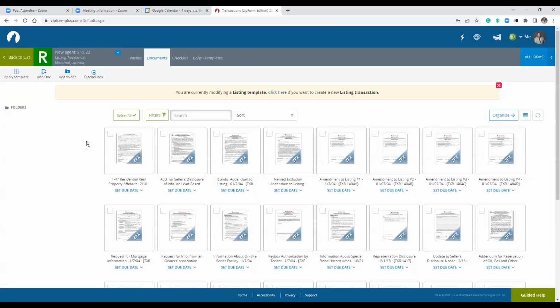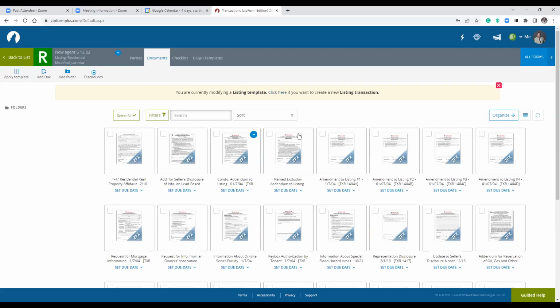And I didn't add any forms, but what it did do is it brought the forms over from the office template automatically, right? And like I said, each office is a little different. This is the one for Mission and Harlingen, and it has just about every form on both of them, buyer and seller side. It has every form you could possibly imagine that you would need for listing and buyer. When I set this up, that's exactly the way I set it up. Corpus Christi is more fine-tuned, and South Padre Island is set up a little different as well.